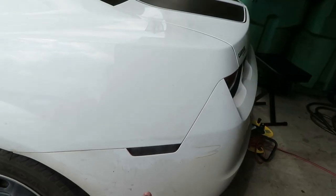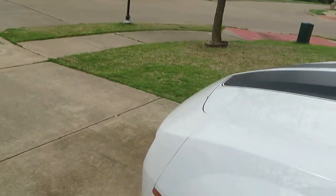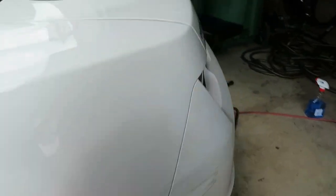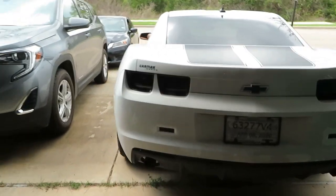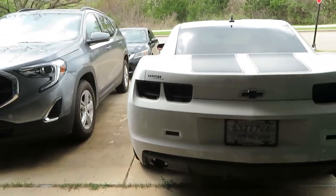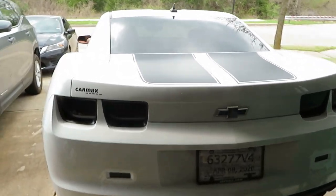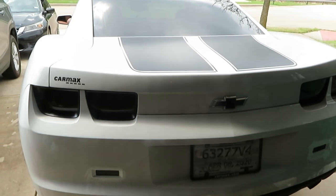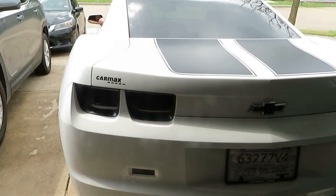We also have this one done right here, and we have to do the front ones in a second, but those are only going to take a few seconds, because the reverse and these took literally like 5 seconds to do. No joke at all. It was really quick. Please don't run me over. And we're about to just show you guys the reverse lights. Let my car warm up first. Reverse.